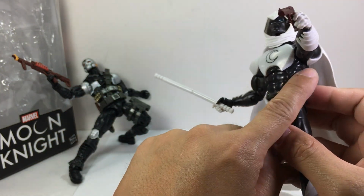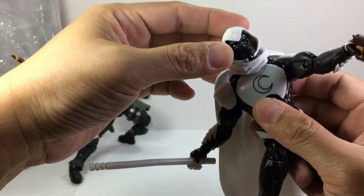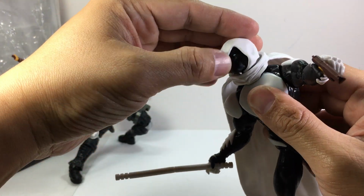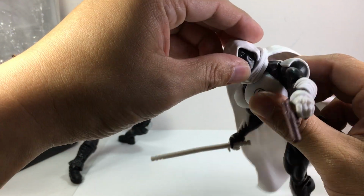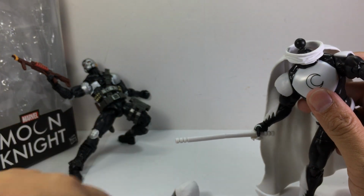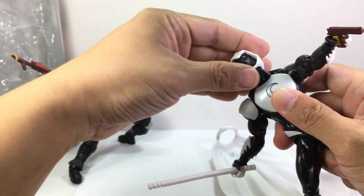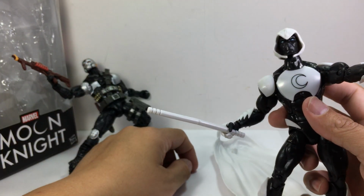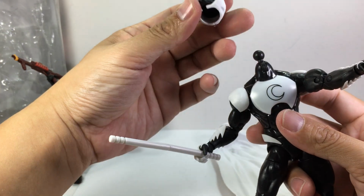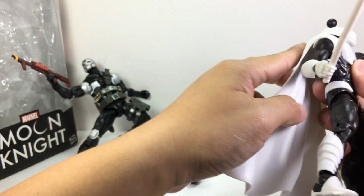Even the chest, it's a new chest, I think, that has a groove, and this is a separate piece that they attach. The head sculpt kind of looks like the Black Panther's head sculpt that they just glued on a hood. The hood is non-removable, unfortunately, but you can remove the cape if you want to by popping off the head. That's what I did when I unboxed this particular figure. It was very difficult to remove him from packaging without removing the head. Kind of looks like the Black Panther, but it probably is. They probably just glued it on.